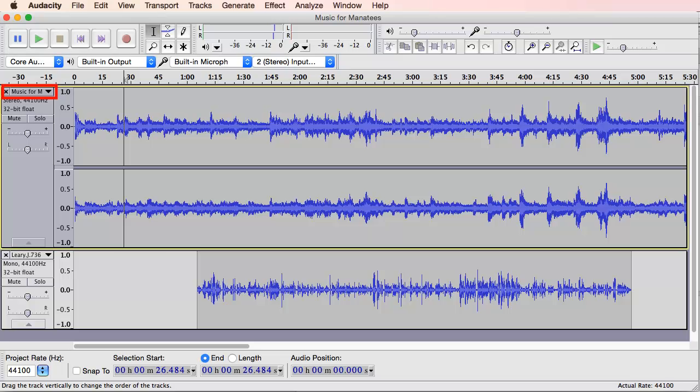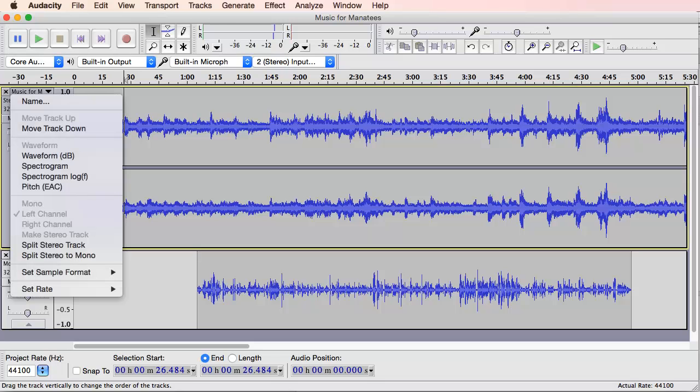If you are adding music to your podcast, you may want to make sure the music is softer when there's a person speaking, but also want the music to be more prominent when there's no spoken audio. You can do this with the Auto Duck feature in Audacity. First, you want to make sure the background track is above the voice track. From the track menu, select Move Down or Up, depending on which track you are moving.